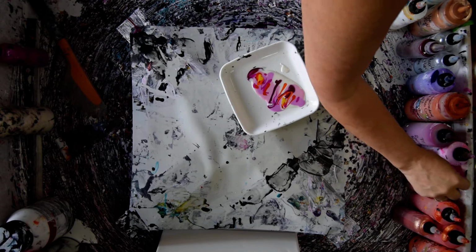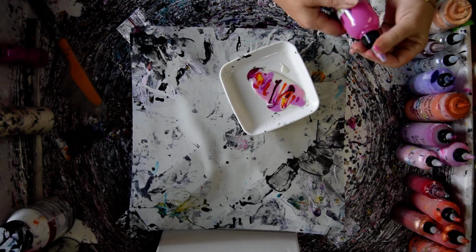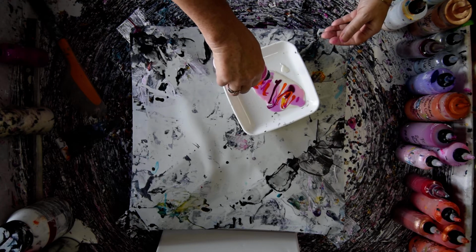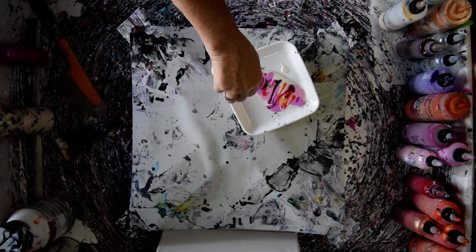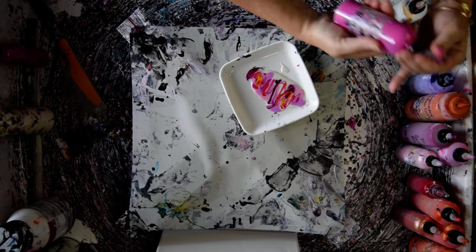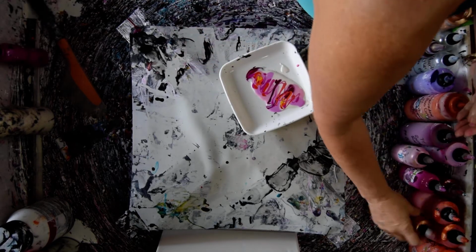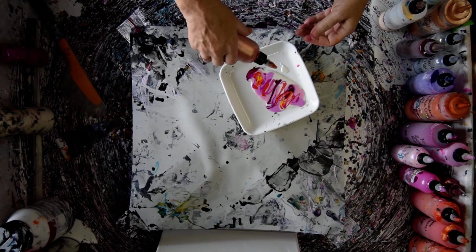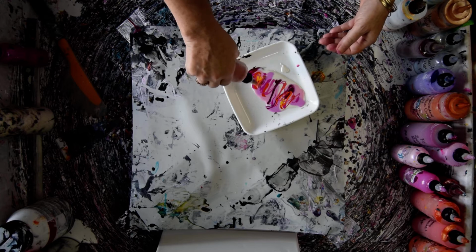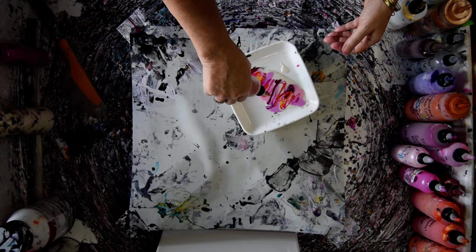So what else? I've got Cherry Sorbet, which is, I believe, another Frosted Sorbet line primary element. And that's a wonderful color. We'll give it a bunch of that. I did put one rogue element in. I put some Ambrosia in. I believe this is a Prizm Pour. And that might be really different.